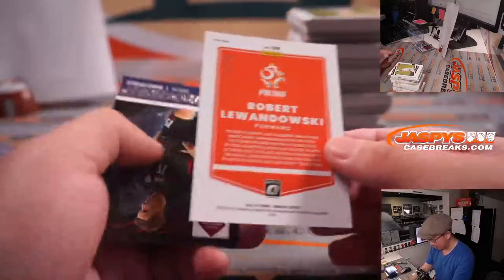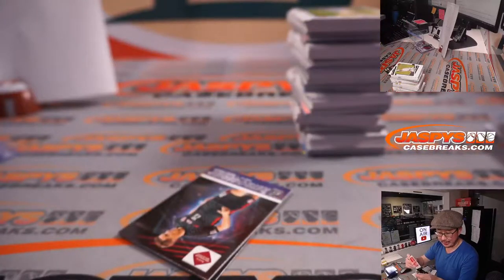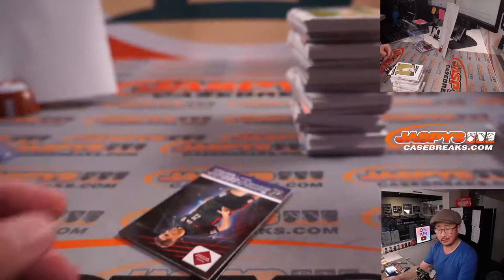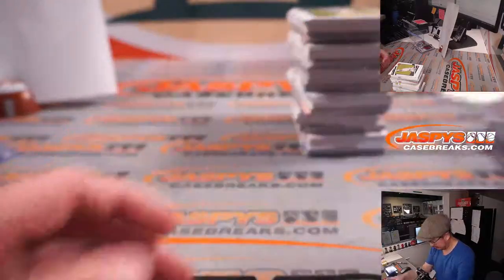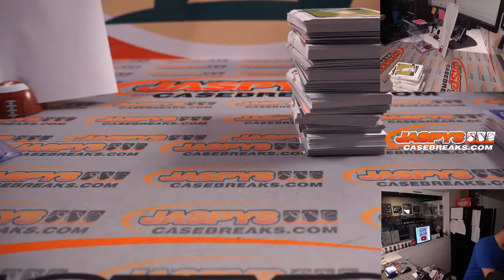And we got a blue Robert Lewandowski for Poland, 97/99. He's pretty good. That goes to Robert Runkle. Still, I feel like he's a little bit on the older side, but still playing at a pretty high level. Especially on the international scene.